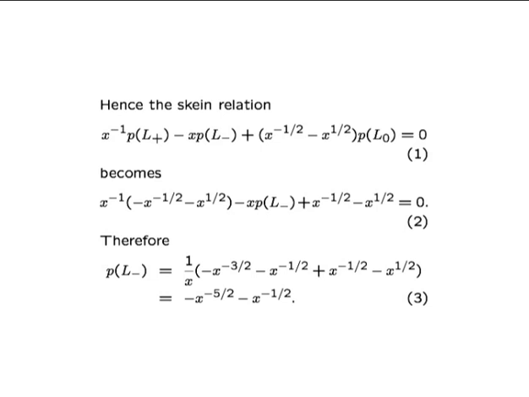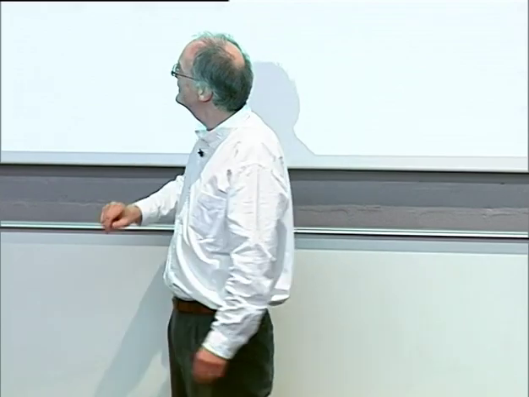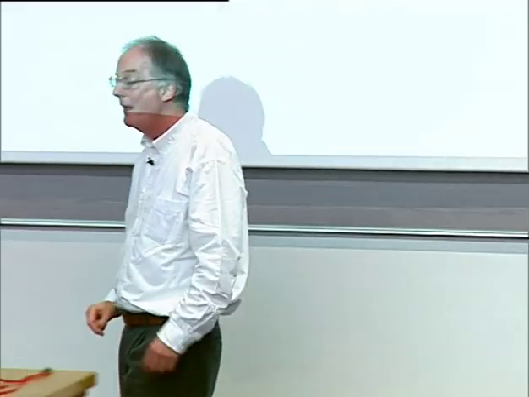and I get this. I don't expect you to check through the algebra, and in fact, when I check through it, I make a mistake every time, and I have to keep going until I get the same answer 2 or 3 times in a row. So don't bother about the details, but I have checked this 3 or 4 times, and this is the Jones polynomial of L minus. That's not the trefoil that we started with. We're doing two steps here.